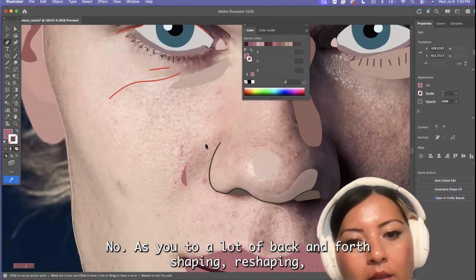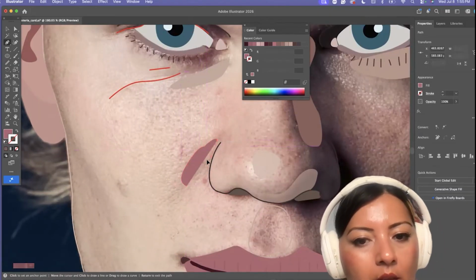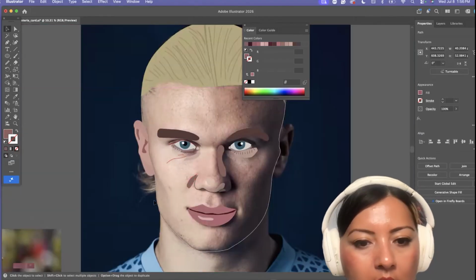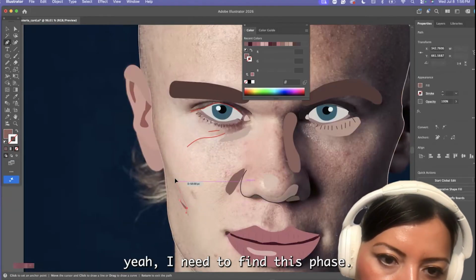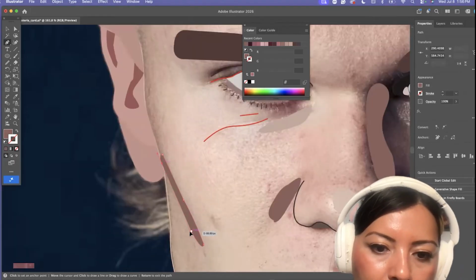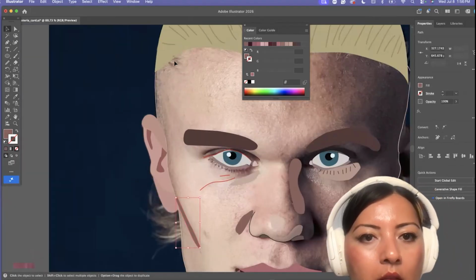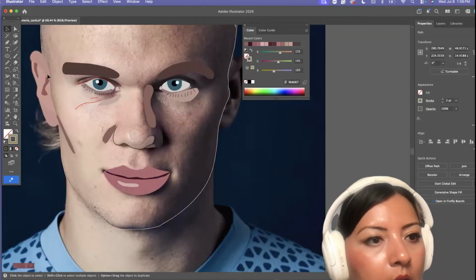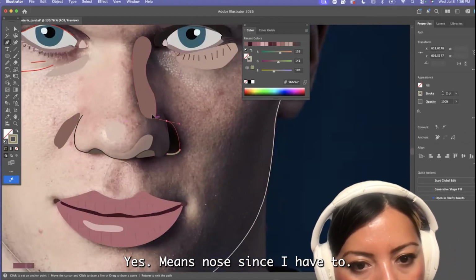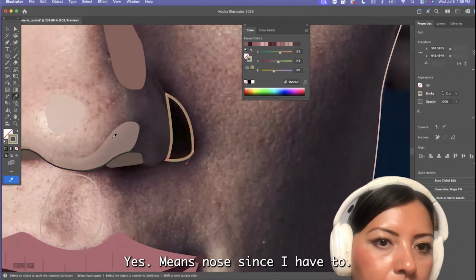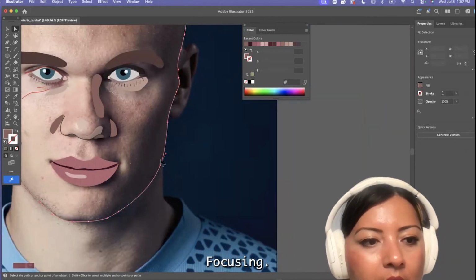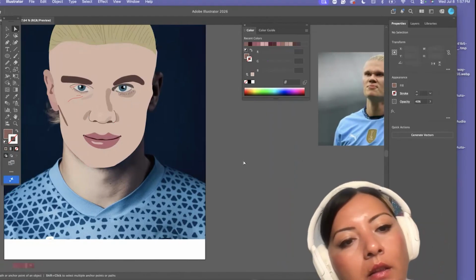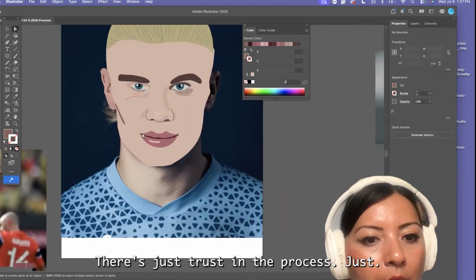It's a lot of back and forth, zooming out. Just a highlight here and find space. Do the shadow here. It gives his nose some depth. And all the same. And then the shadows look quite great. So the best way I do it is to bring the opacity down. But he's coming along. Let's just trust in the process.